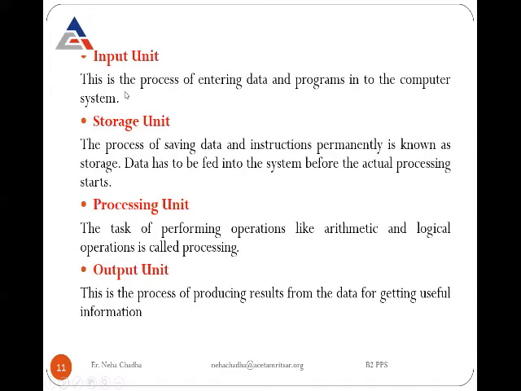The input unit is the process of entering data and programs into the computer system via input devices. Then comes the storage unit. It is used for saving data and instructions permanently, and is known as storage. Data has to be fed into the system before the actual processing starts. Then comes the processing unit, where the task of performing operations like arithmetic and logical operations is called processing. Then comes the output unit. This is the process of producing results from the data to get useful information.